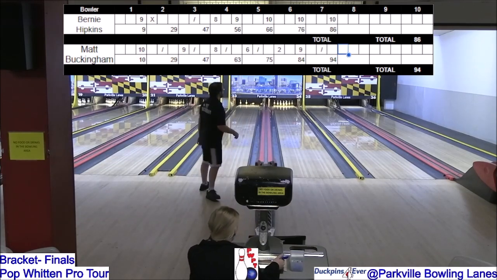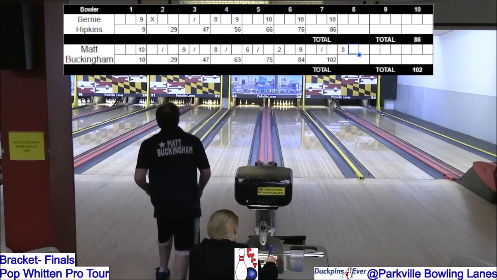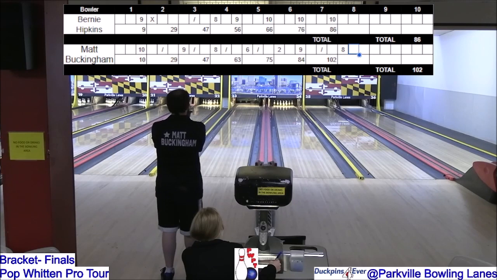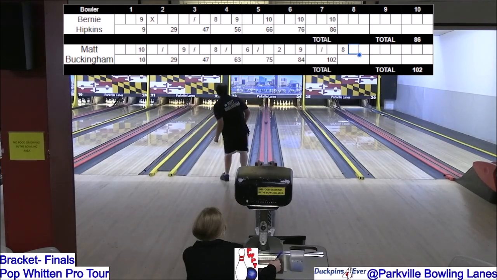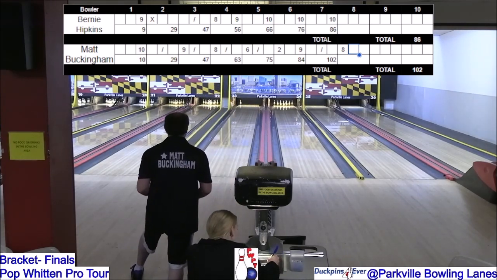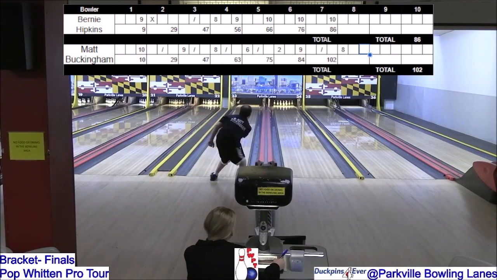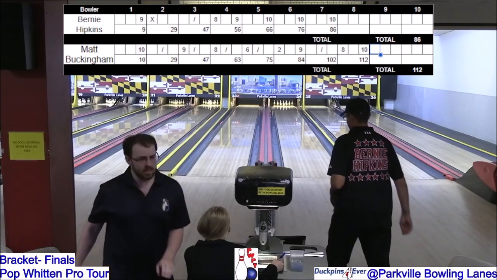Heavy. Hello, another 7-8 on lane 23, the 3rd 7-8 of the match. 2 in a row for Bernie, and now 1 for Matt. Zach kicked the 3 pin on his 2nd ball. We'll take the count though. Zach 9 out, save the 9 box. 76 through the 7th. Matt takes the 8 pin, now going for the 7 pin, he's got it. 112 through the 8 for Matt Buckingham.